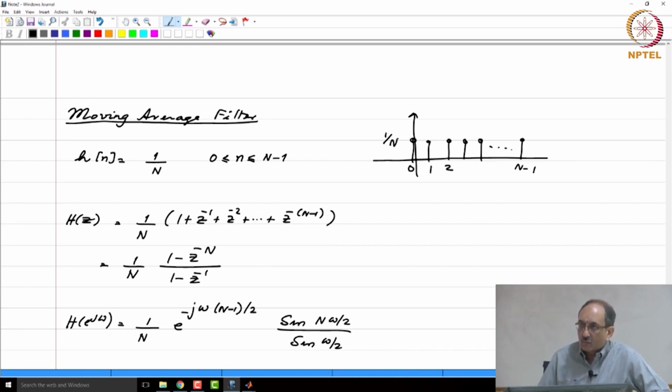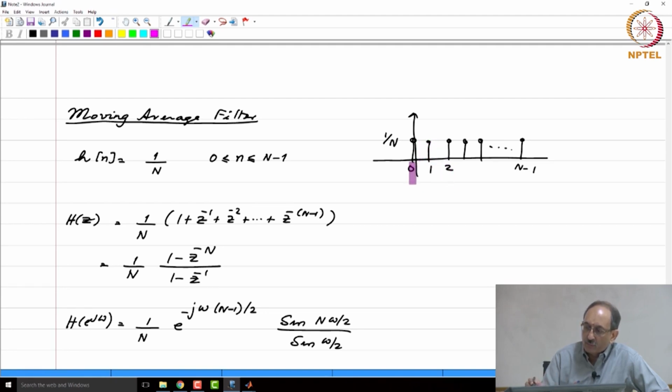n. So, what will happen when you take an input and apply it to this filter? What you are doing is you are taking the input and convolving the input with this impulse response. When you convolve with this impulse response, all you are doing is you take this, flip it and shift it, multiply point by point and sum up all the terms and then divide by n. When you take the product and sum, all you are doing is taking n contiguous samples and then averaging them, and you will get one number.